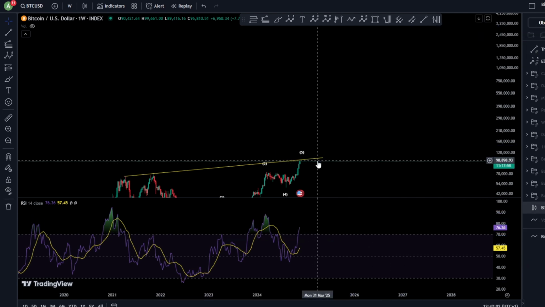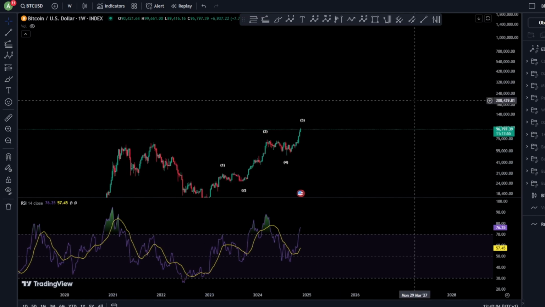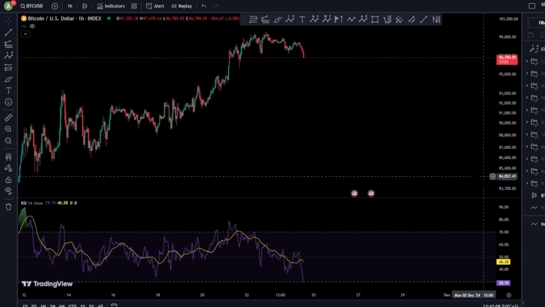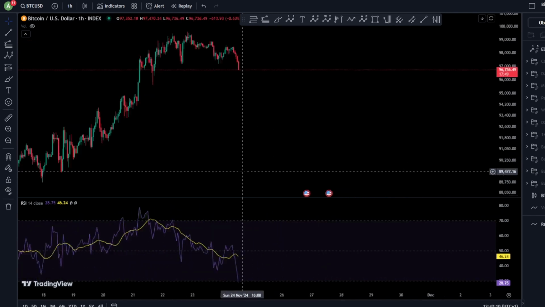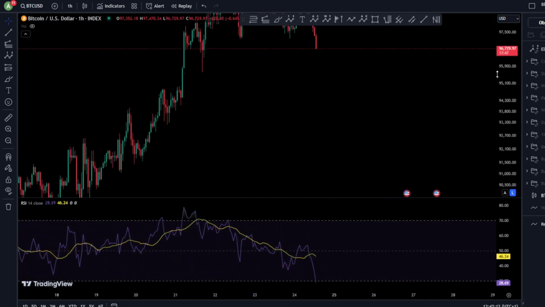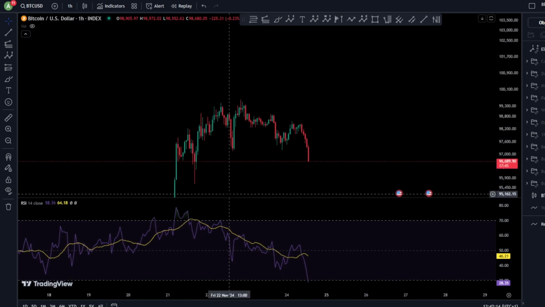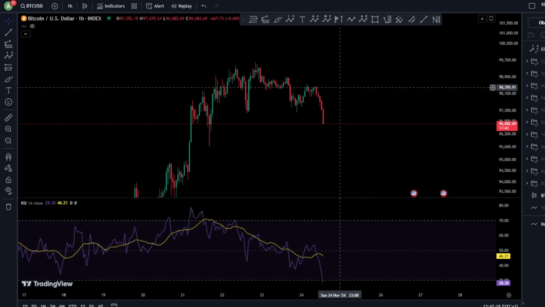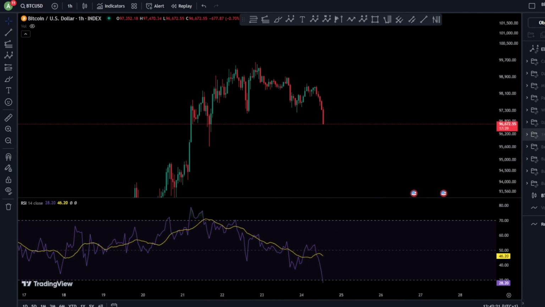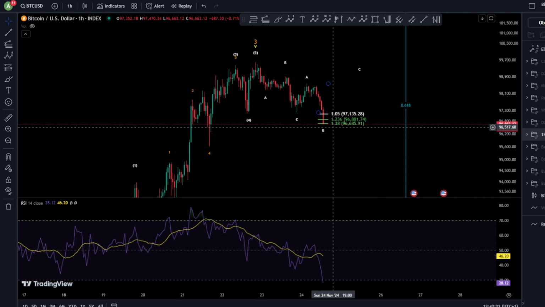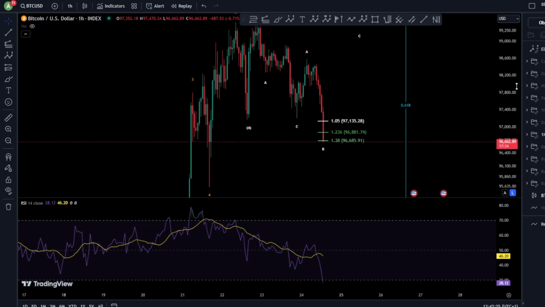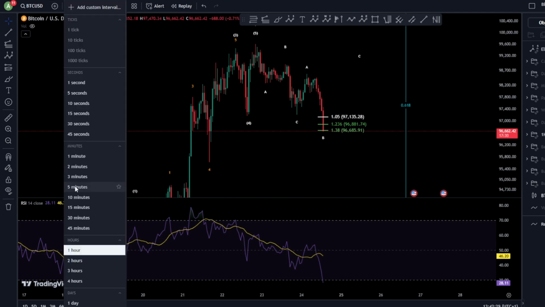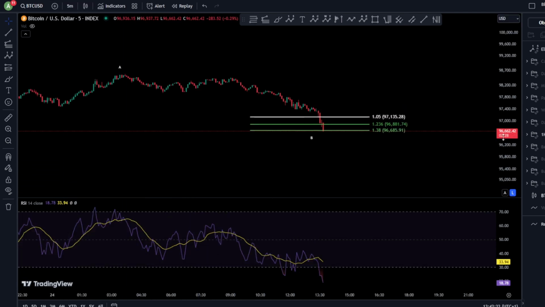Now on the daily, for example, I think, or let's just go to the 1 hour. It would be interesting as well to check what is going on with this pattern here. Nothing interesting on the RSI, but definitely this is a wave 3, guys. We just touched the 1.38. If we don't retrace from there, then this is definitely a wave 3, and it's already very obvious, I think, right?